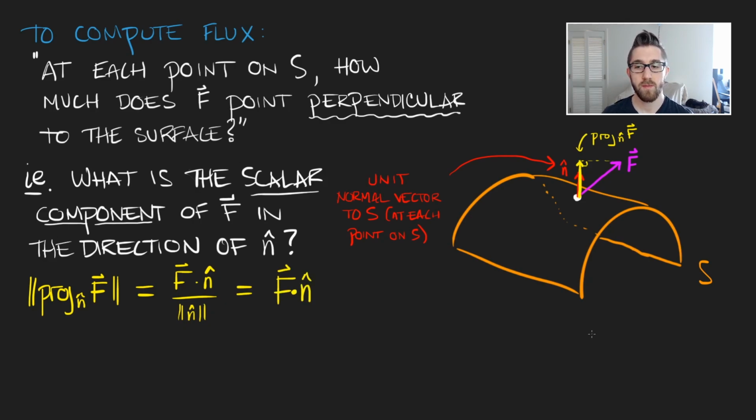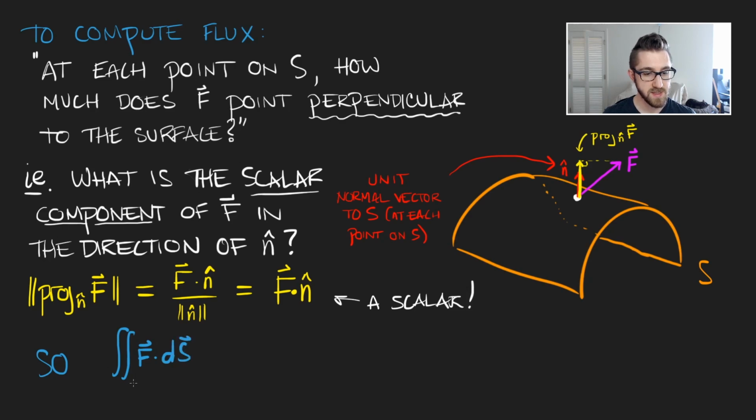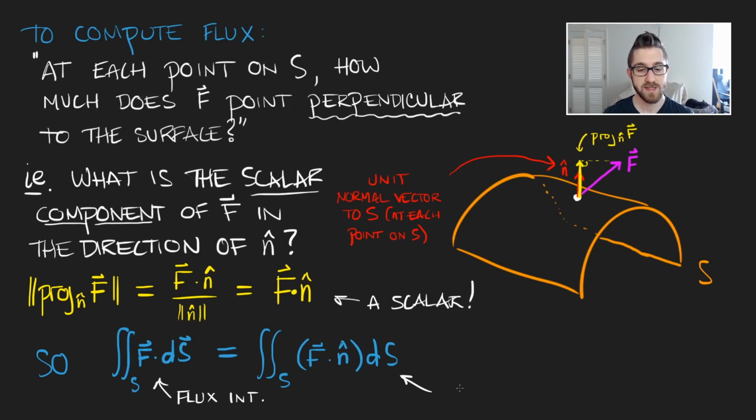So in summary, if we're trying to compute how much f is flowing through this surface, at every point we're going to compute f dot n. That's going to be a number, right? This is a scalar. And then we're going to add all of these values up over the entire surface. So this actually leads us to a useful way to define flux. We're going to define the flux integral of the vector field f through the surface S to be a scalar surface integral over S of that scalar component, f dot n dS. So again, this is the notation for a flux integral, and the way we're computing it is defining it as a scalar surface integral.